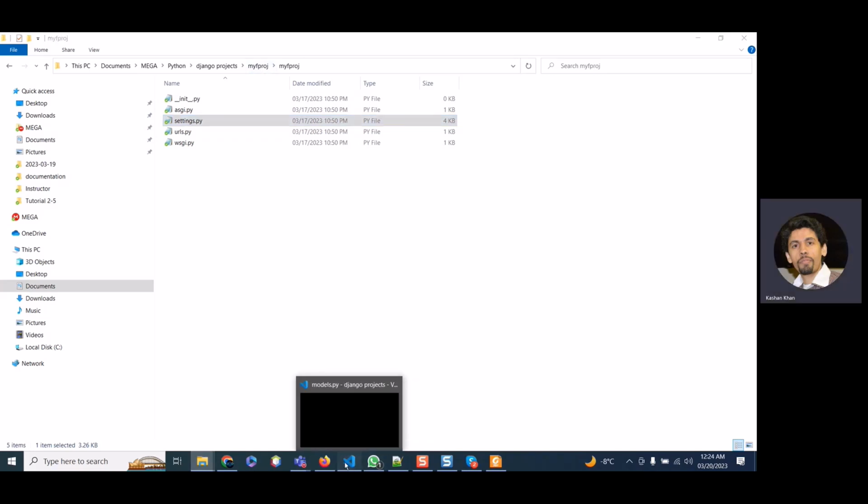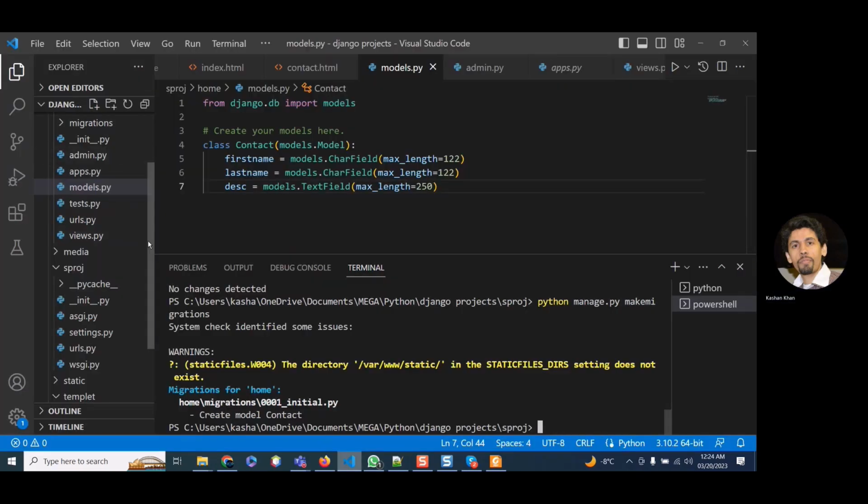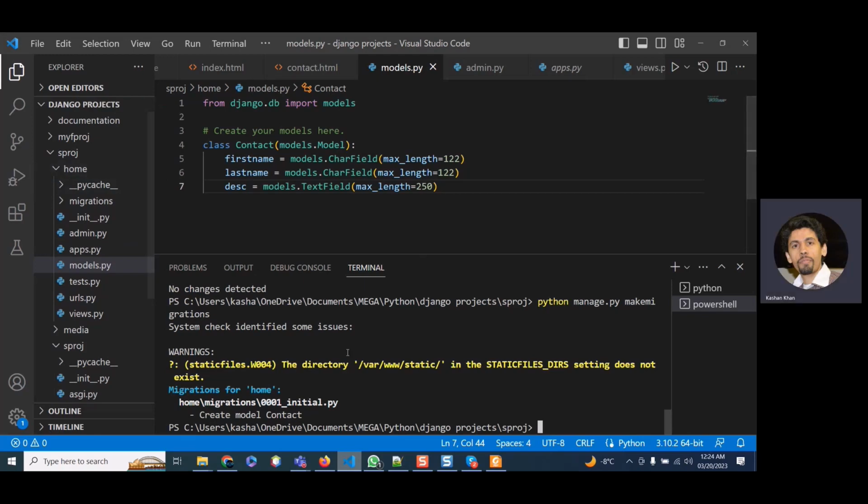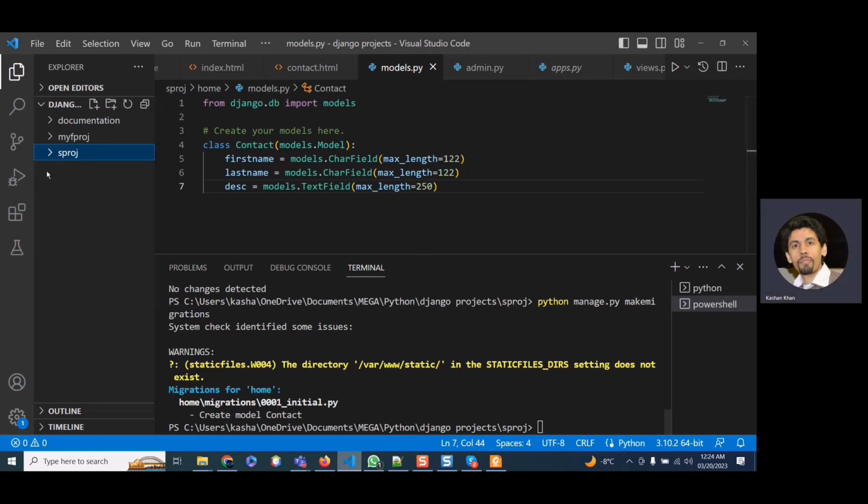So if I go back to my Visual Studio Code, don't worry about the code on the right side right now, but look at the hierarchy. The hierarchy is the same as this is the Django projects folder. It is coming in capital letters, which kind of makes sense. But this is the same documentation folder which you saw, and this is my first project, and this is my second project folder that you are seeing.